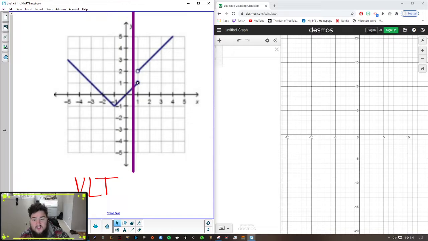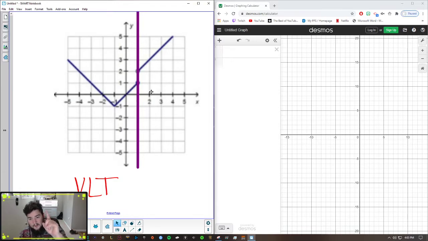One of them is filled in, but one of them is open, and we call that a hole. So when my line is right on top of that spot where there's a point and a hole, it looks like we're going to hit the graph twice, but really we're only hitting it once. My line's going to hit the solid point and go right through the open point. So even though it looks like I'm hitting it twice, I'm only hitting it once.